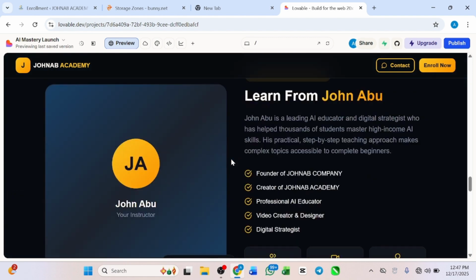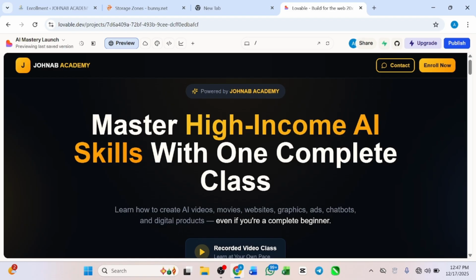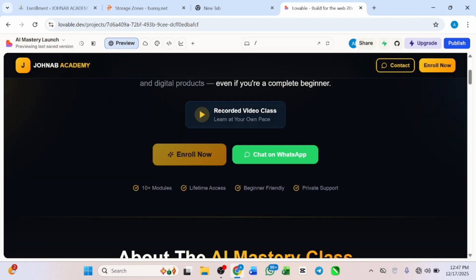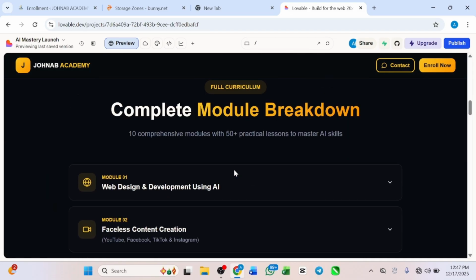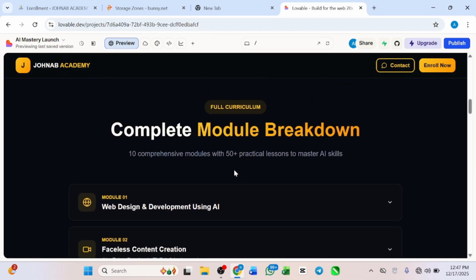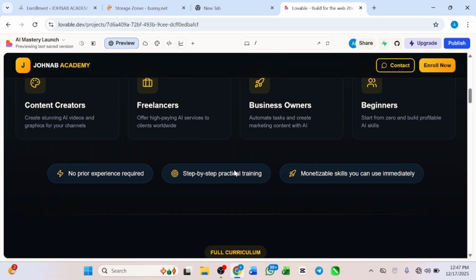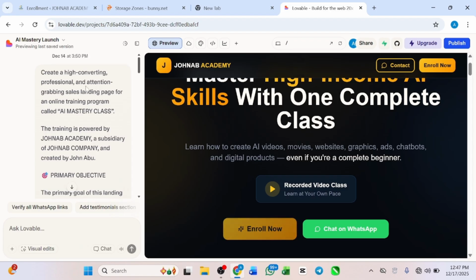Also, in case you have any mistake or want to make any changes, all this you can go ahead and change. Anything that you want to change here, you can change it. Or if anything is not working properly, or you don't like the color, or you want to change the arrangement, you can edit and also add anything that you want to add. And for you to do that, let's go back to preview.